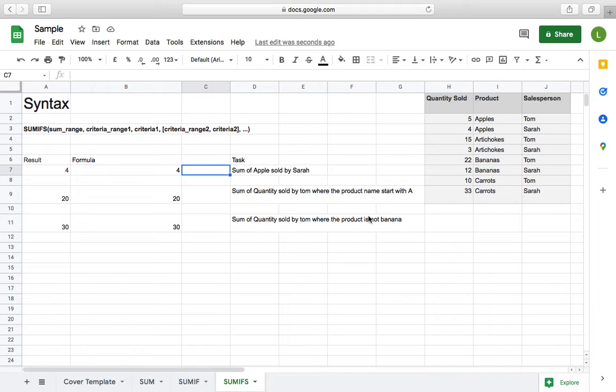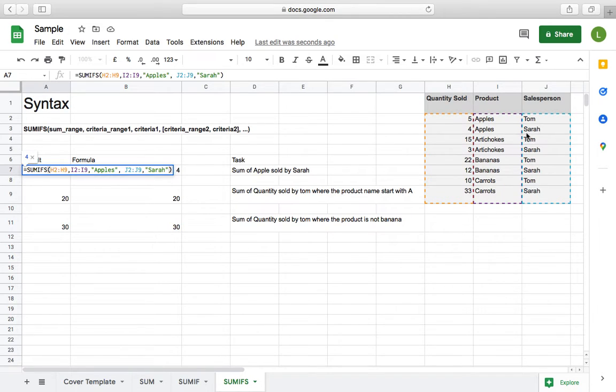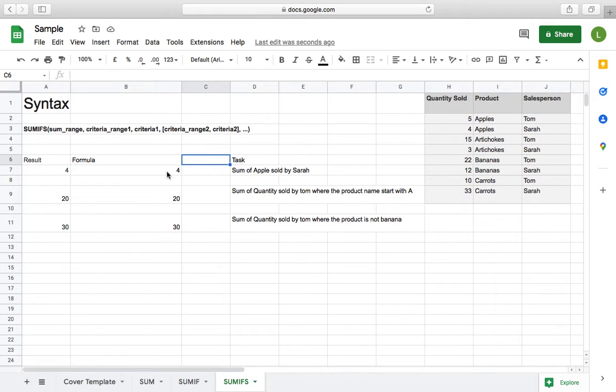So now we'll be seeing what is the difference between moving a cell with formula, that is cut and paste, and copying a cell with formula and pasting, that is copy and paste. These two cells have the same formula, referencing the table here, H2 to J9. Same way here. Now the formula in B7, I'm just going to cut that and paste it into C7.